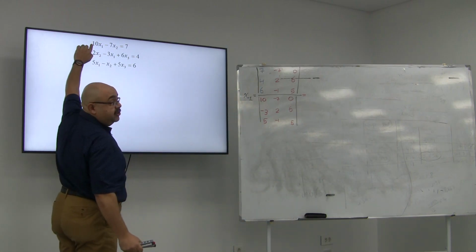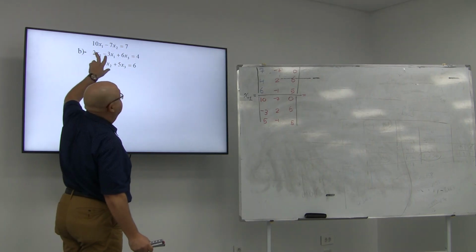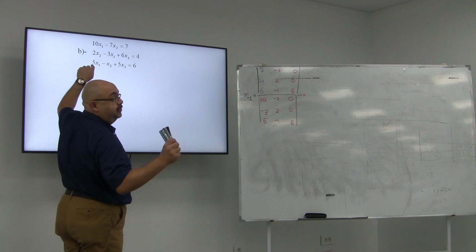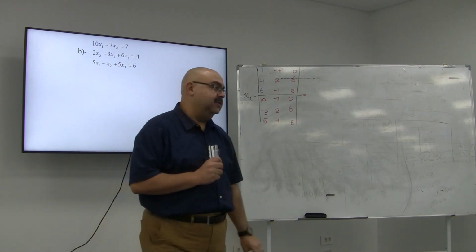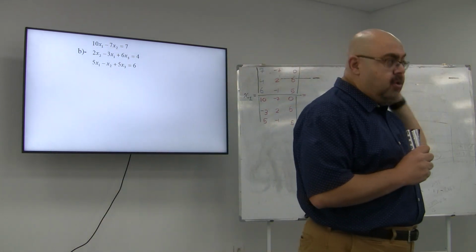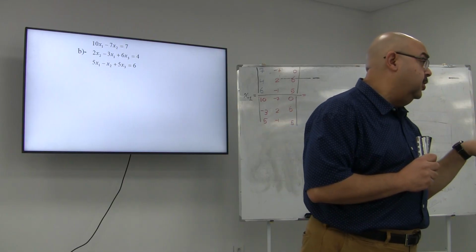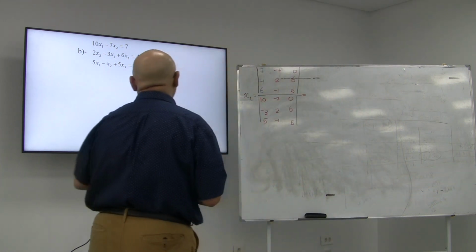For x1, the coefficient is 10, so I should have x1 here. So I have to replace these values, which is going to be -3, then 5. This is what you should watch for when you are solving any system of equations. Whether you use Gauss-Jordan or Gauss elimination, if I give you that system, you will have to switch first while you are writing the system on the augmented matrix. Okay, more than perfect.